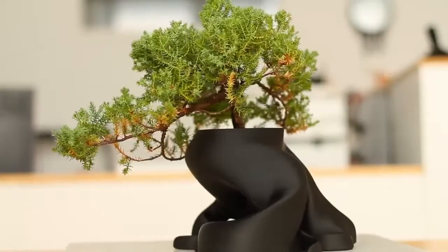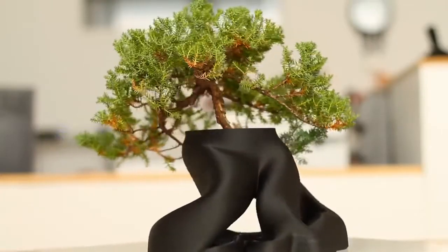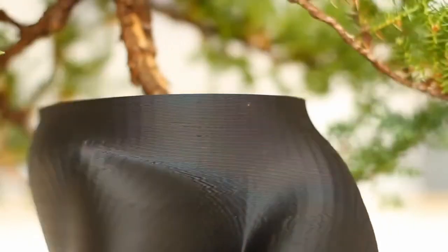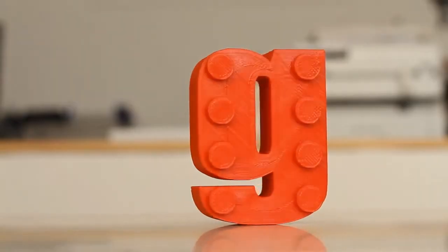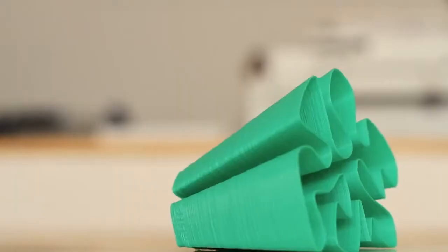You have right now people sharing models, sharing designs with users all around the world so they can print their own and they can take this model, download it. It could be a part for their car that they want to print out and use it as an upgrade. Right now there's a large online community where people can share all of their designs, all of their products, and others can just download them. And we envision that this printer will be part of that community.